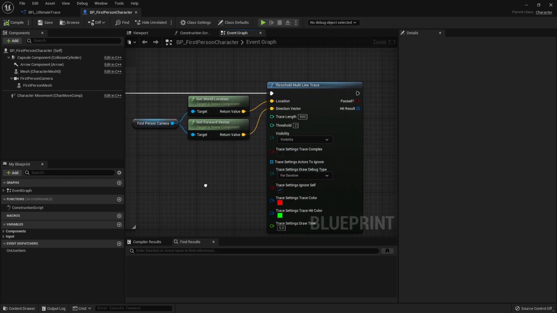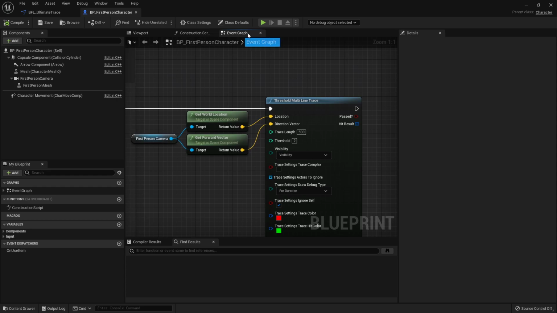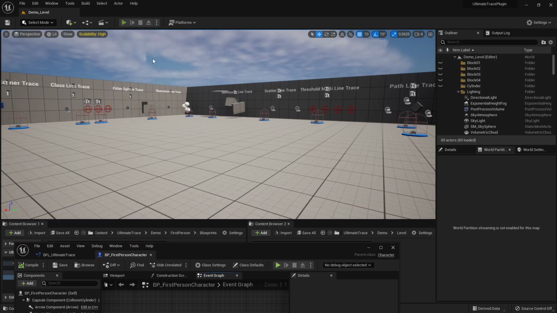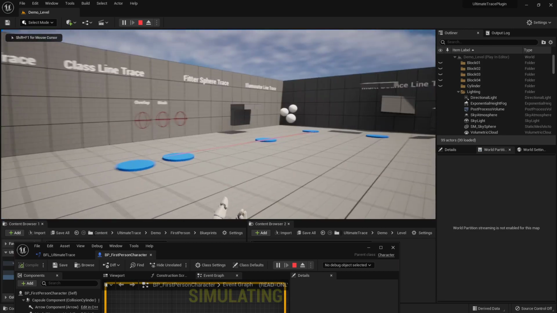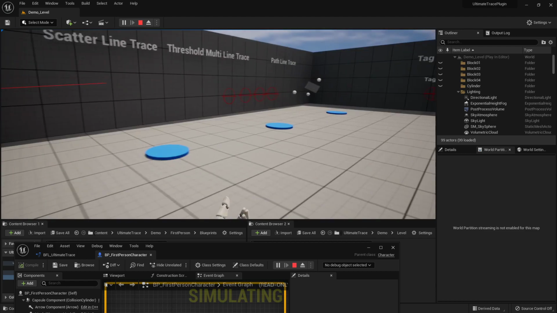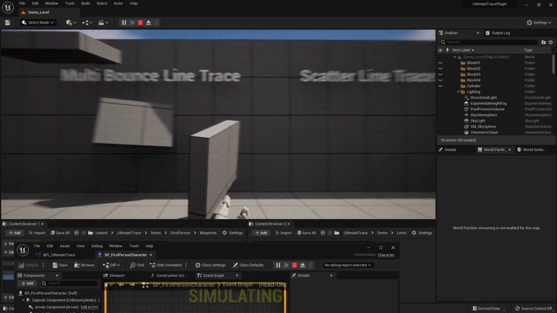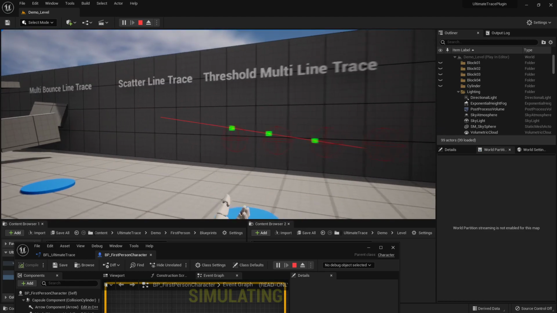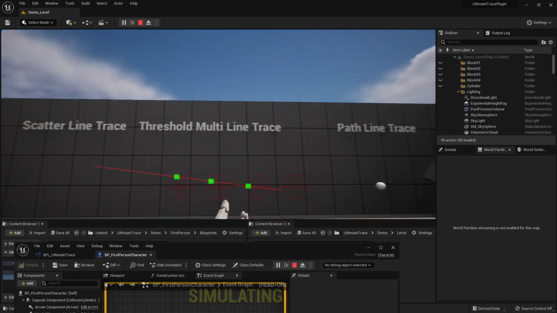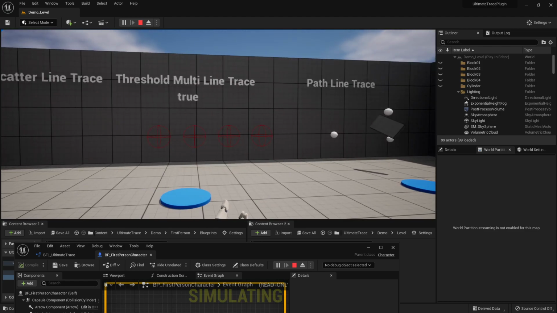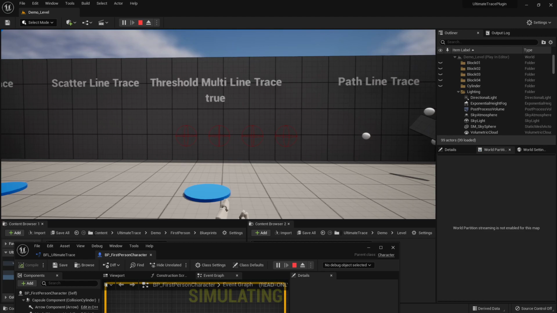And this basically means that it needs to hit more than 2 objects for it to be considered passed. So if I click play and I try to hit this, this wouldn't count because that one passed only through 1 object, but if we cast it in here, this should count because we passed through 3 objects. So in here, this is kind of the example of it. If we try to pass, it's true because we passed through 4 objects. I think in here I also set it to 2, so it needs 3 or more.